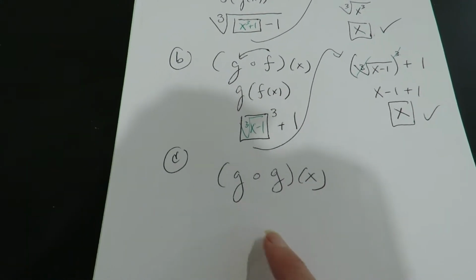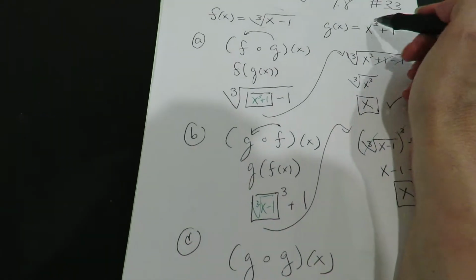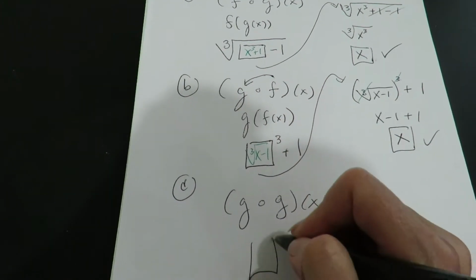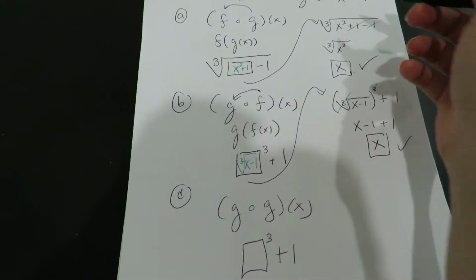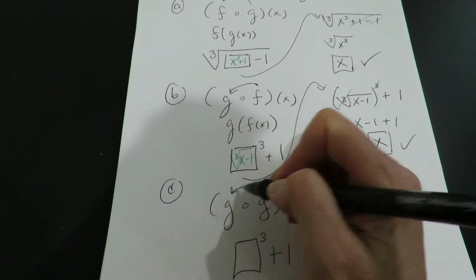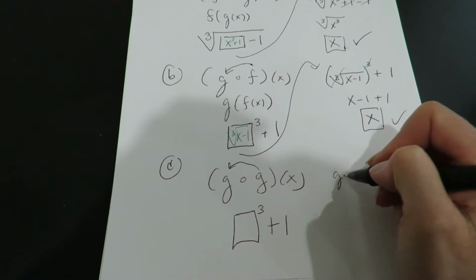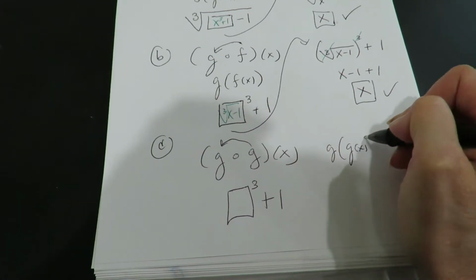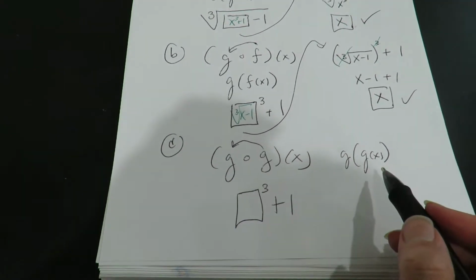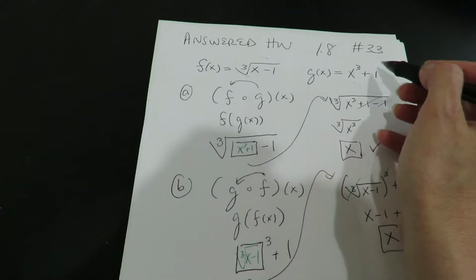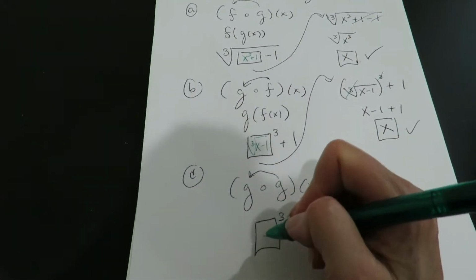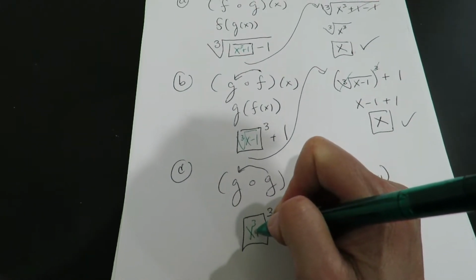All right, now here we're sticking G into G. So if I look at the G function, for the outer layer, again, it's something cubed plus 1. That would be the outer layer. G is going to go into G. If you want to write this fancier, if you want to take it out of this form, it would look like this. So we're going to stick G into G where the X is. So this is me sticking G into G.